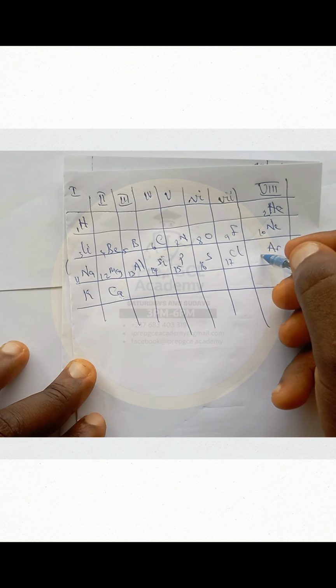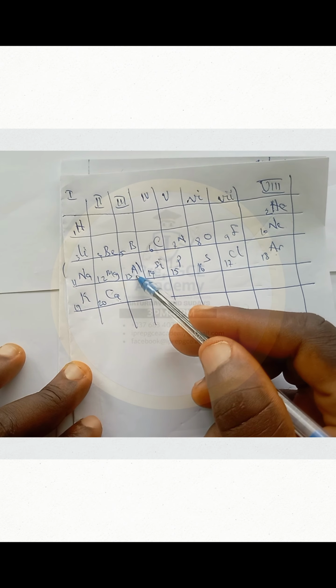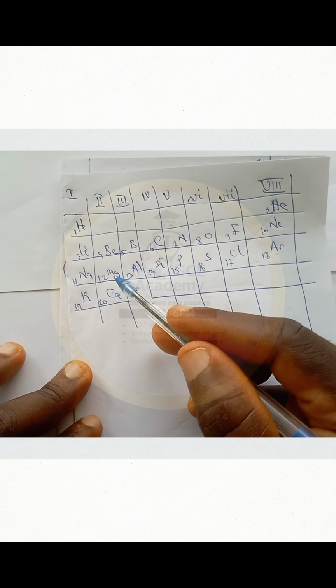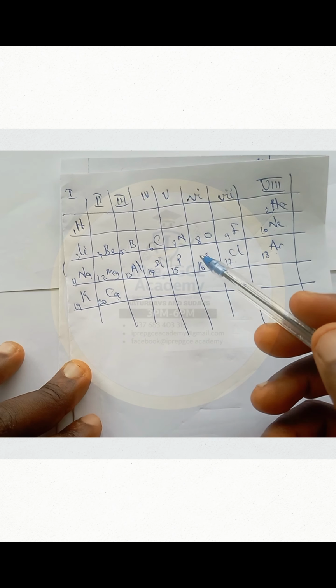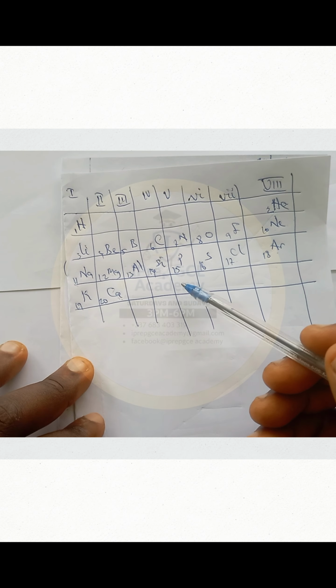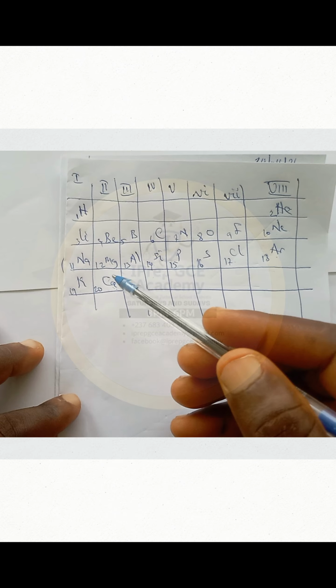So these are the numbers of protons. You see how easy it is to assign the number of protons to the elements. Each element is identified by its number of protons. The number of protons is unique to each element. So they help us identify the elements, but they don't help us arrange the elements into groups. The next answer option which they gave was number of neutrons. Well, the number of neutrons is not used to arrange elements into groups because elements with different neutrons can still behave in the same way.